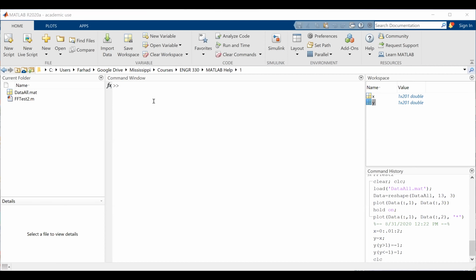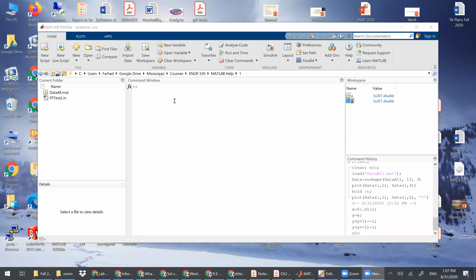So let's first do the MATLAB and do some more practice in MATLAB. Everybody open MATLAB and let's do this while all of you are doing this. You know what, let me share the whole screen, because we will have different plots and stuff.